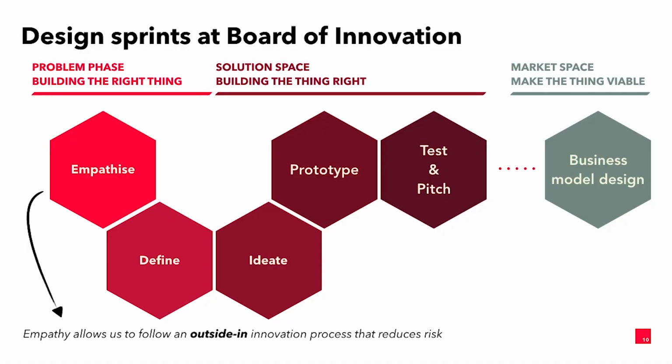Now, if you received good validation and you don't need to iterate too much or continue testing assumptions, then we use the momentum of having management there to seamlessly transition to the next phase of the innovation process, which is looking at the value. Is there any value that we can capture from here before we build it? And this is something that resonates really well with senior management because often they're going to expect some kind of business case out of it. And what we're doing is saying, yes, you will get your business case after we look at if people really need it, because otherwise it's just wasted time.